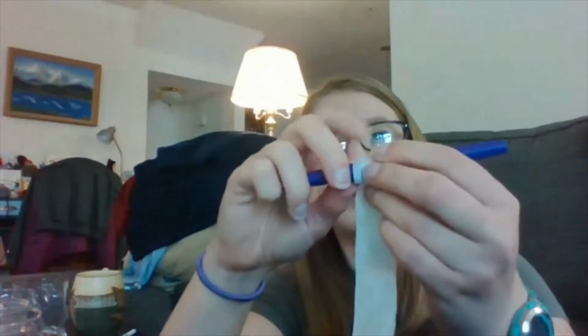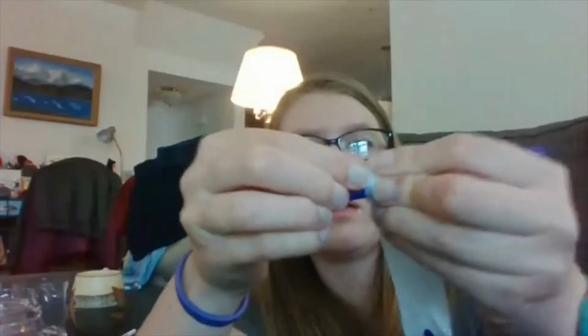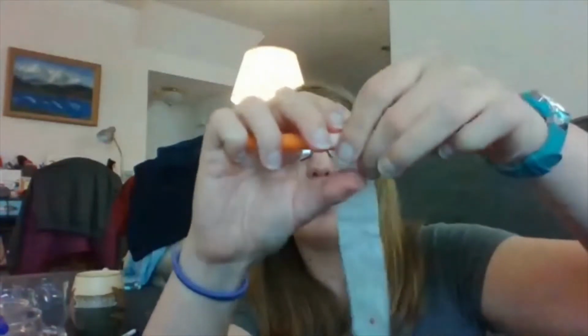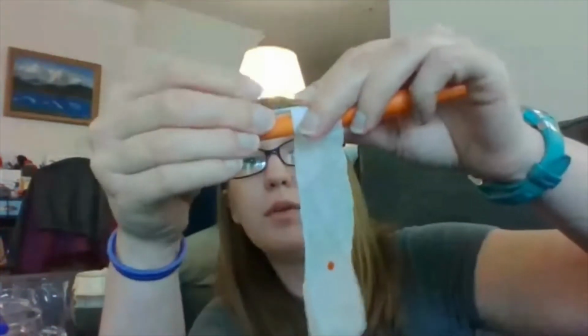So I have my purple. I'm going to loosely wrap my purple up. Grab my paper clip. And now I have this, I'm going to set it down in my water. And I just need to make sure that the paper touches the water and then it does the rest on its own. And now I have my orange. I'll go ahead and wrap with the orange. I grab my paper clip to hold it in place. And stick in another one.